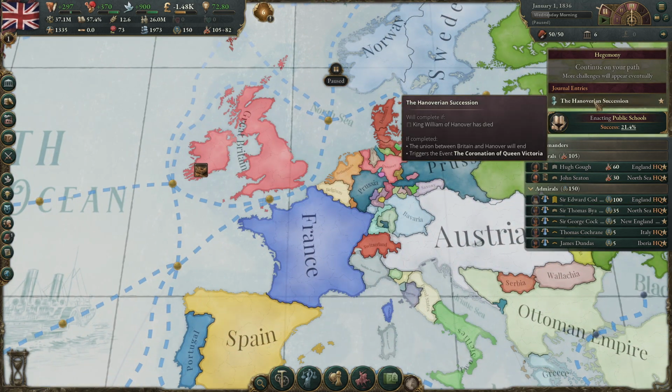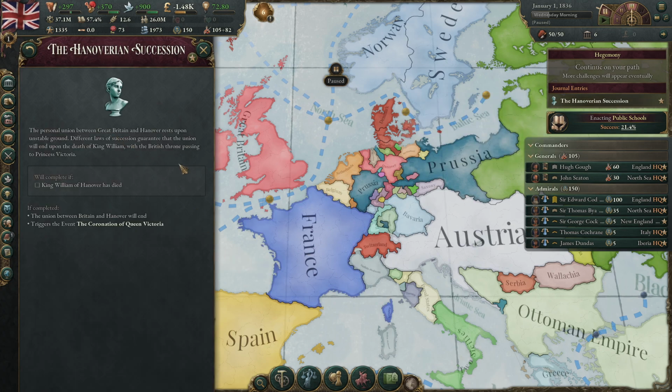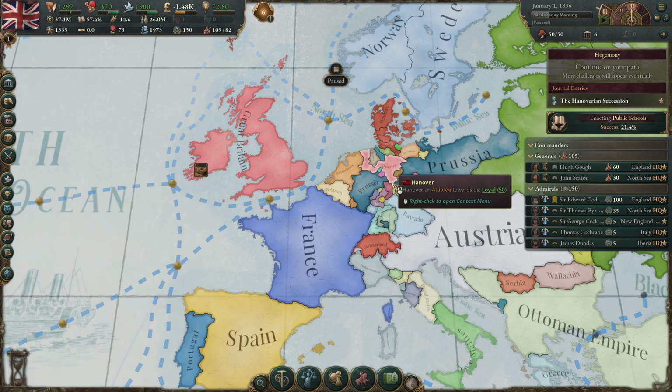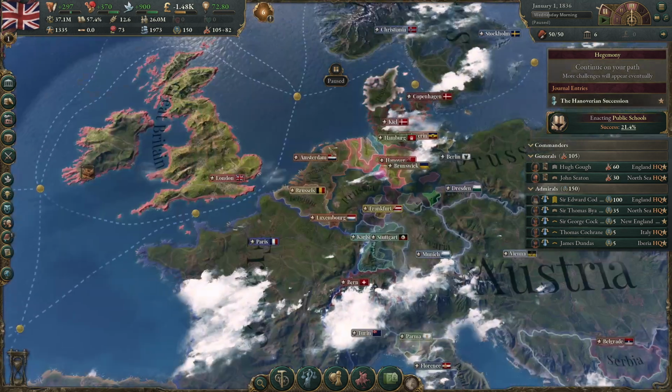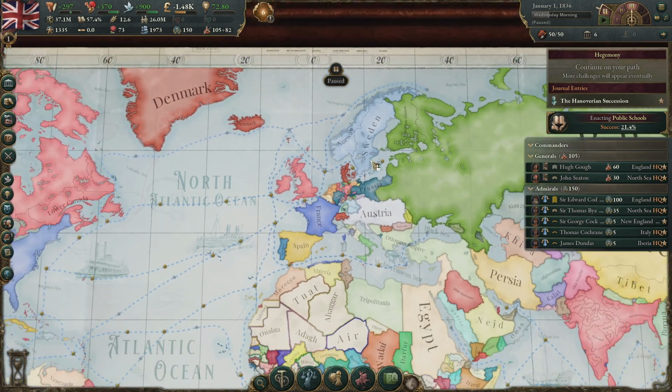And we have a journal entry, the Hanoverian succession. The personal union between Great Britain and Hanover rests upon unstable ground. Different laws of succession guarantee that the union will end upon the death of King William, with the British throne passing to Princess Victoria. We'll complete if King William of Hanover has died. And then we get an event. And the union between us will end. Yeah, we can't stop that, that will happen. So that was one thing.